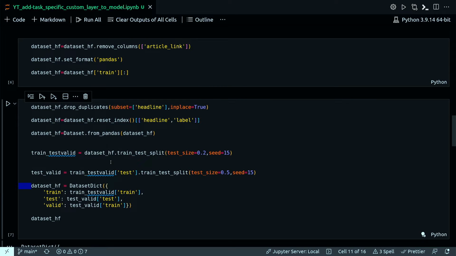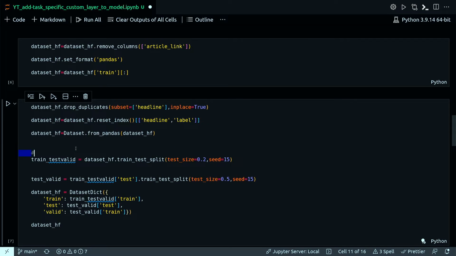First, some basic pre-processing on the dataset. I'm dropping duplicates from the headlines column. Then I'm doing a reset index with headlines and labels. And then I am also applying from pandas on my initial dataset HF. Then the important part here, which is the train test split, test valid split.